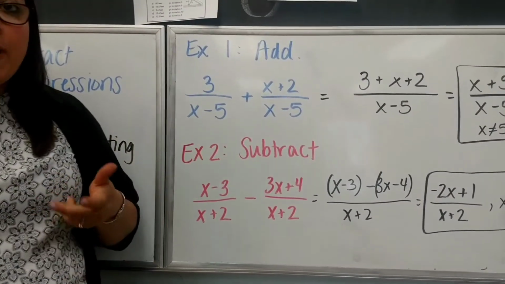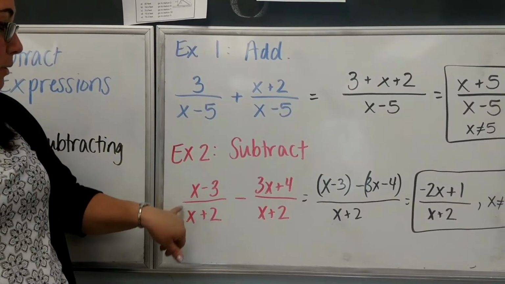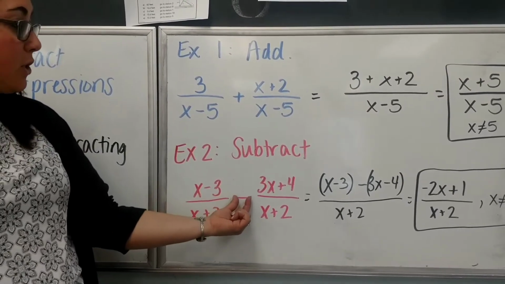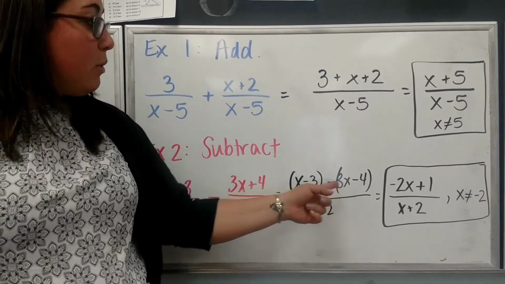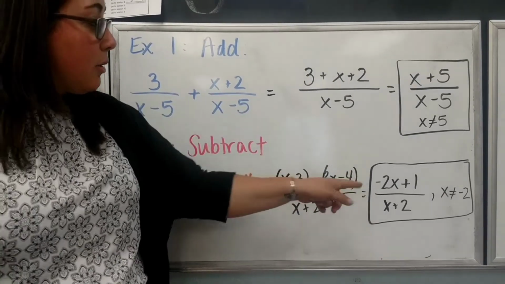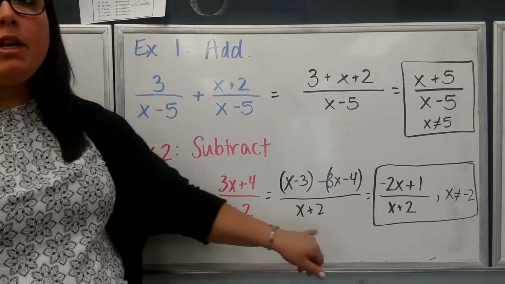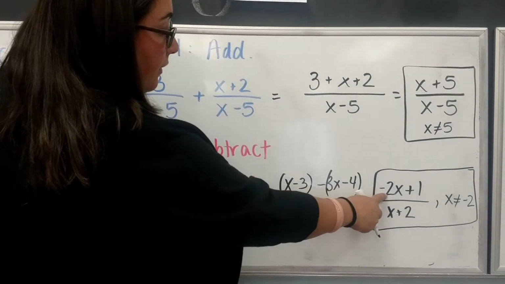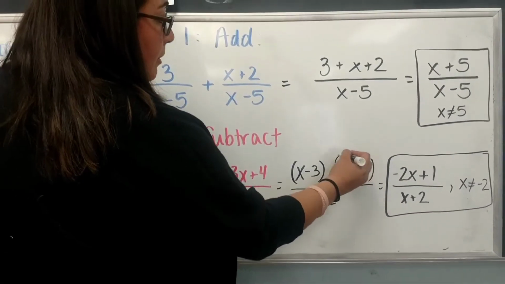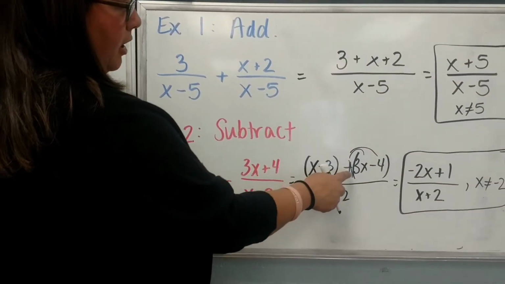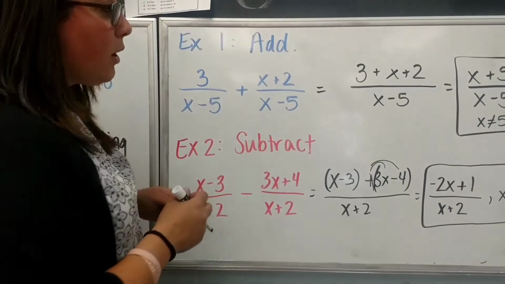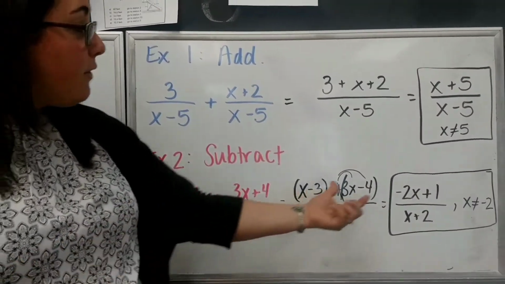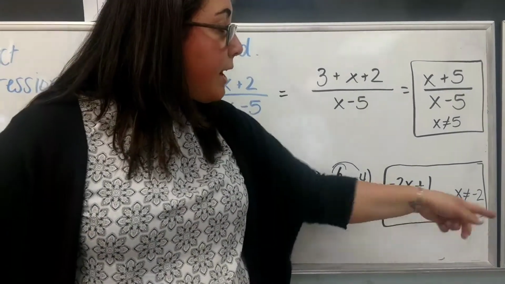Second one is that we're going to subtract. Subtraction is a little more difficult because you have x minus 3 over x plus 2 minus 3x plus 4 over x plus 2. What happens with subtraction is that you have to make sure that you do distribute this negative 1 that's there to each of these terms. Again, it's over the same denominator, so that's okay. From here, you have x minus 3x is a negative 2x, but this negative has to distribute to both of those, so it's negative 3 minus a negative 4, which turns into negative 3 plus 4, which is a positive 1. So from here, you have negative 2x plus 1 over x plus 2, where x cannot be equal to negative 2.